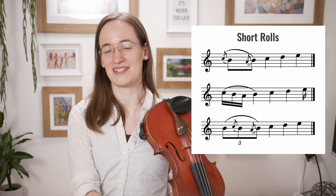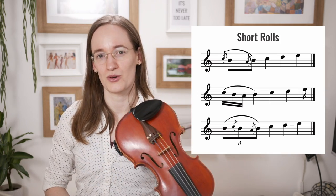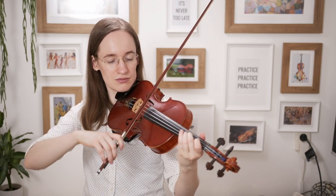There is also another roll very closely related to the long roll — it's the short roll. It's a little bit easier, or at least shorter. In a short roll you start on the note above the note that you were going to play. So if you were playing the E, you start one note above the E, then go one note above, note itself, note below, note itself. You can do it very slowly and then very fast, and you get again this type of percussive accent.